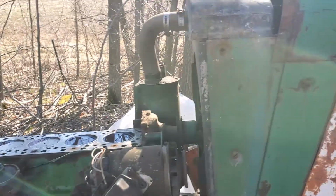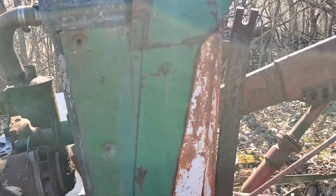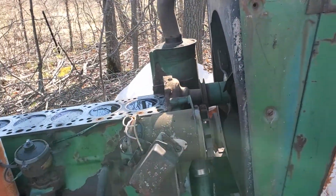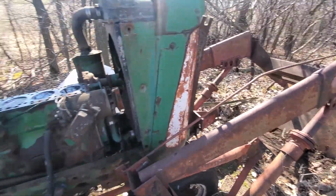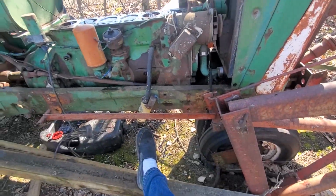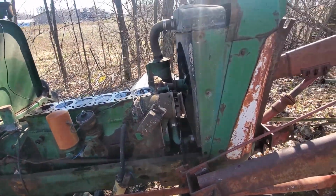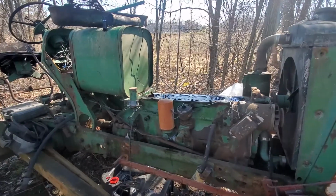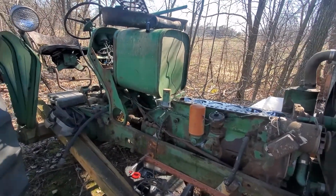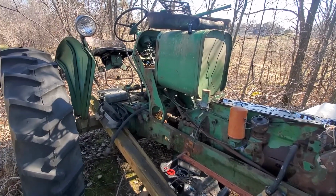But yeah, I'm really hoping we can get her going. This bucket will not be reused, most likely, because it's manual dump. But yeah, so just surprised after 40-some years of pure elements and it's in this good of shape.